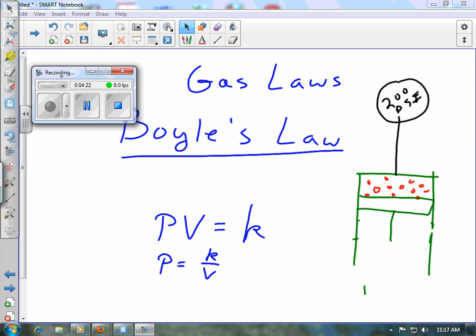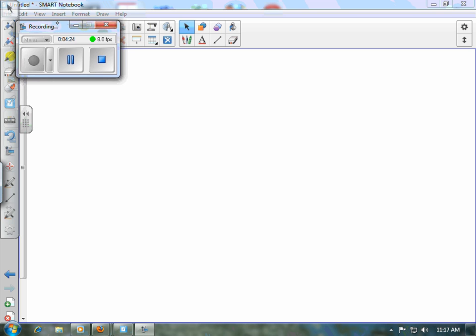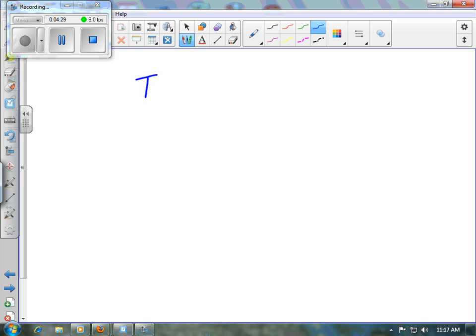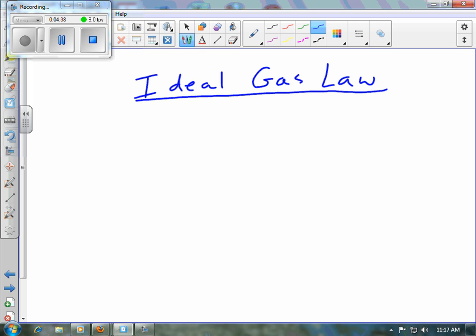So let's talk about the more general law, and this is called the ideal gas law. And again, you might get the idea from the name that it is talking about some fictitious ideal gas. And that's true. Real gases are yet more complex, but this is a good approximation for a lot of gases. So we call it the ideal gas law. Let's talk about what happens first, okay?